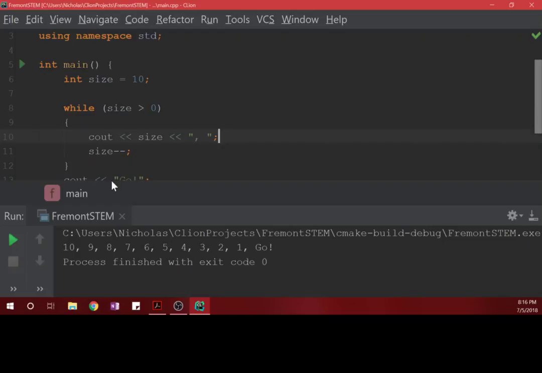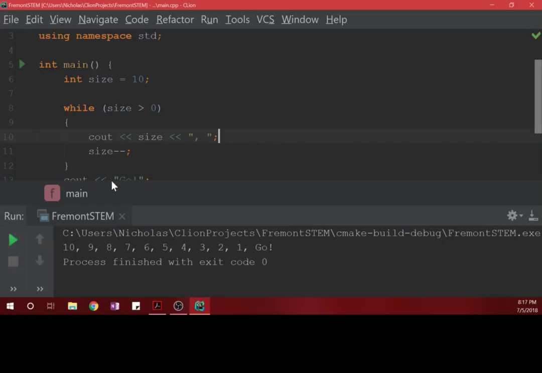Is there a way to make it infinite for any integer value? Yeah, if you don't include anything that changes the value, it'll run forever. So if I didn't have this line, it'll run forever. What if you put a cin for size, then when the user puts 0, the program stops itself?